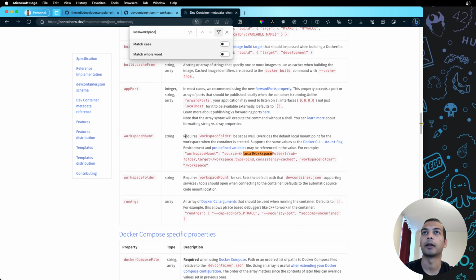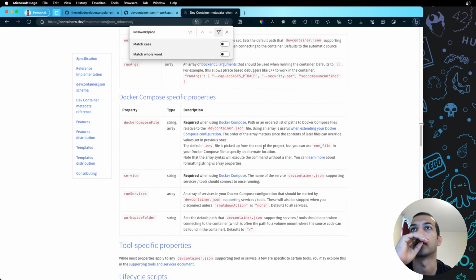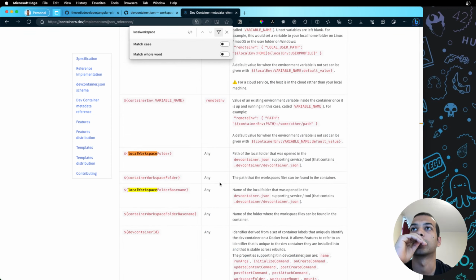Okay, so requires workspace folder be set as well, overrides the default local mount point for the workspace when the container is created, supports the same value as the docker CLI mount flag. There was one more place where it was written. Okay, so local workspace folder and local workspace folder base name. So path of the local folder that was opened in the dev container. Okay.